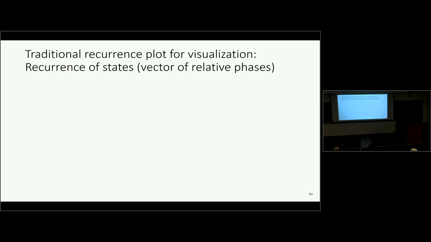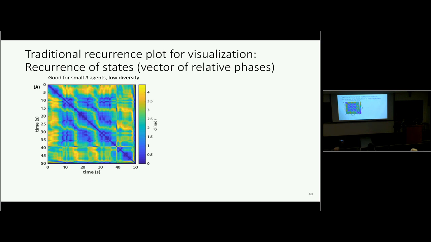So I turned to a very traditional way of visualizing high-dimensional dynamical systems called a recurrence plot. This is a recurrence plot of the triadic example. The color here indicates how similar the state of the system at one time point, for example 20 seconds, is to the state of the system at another time point, for example 25 seconds. Here you can see a 3x3 grid that represents the 3 recurrences of the same pattern that we observe in the dynamics. And before and after, it was something relatively different. So, okay, it tells us nothing new. Can it help us with this 8-person example?